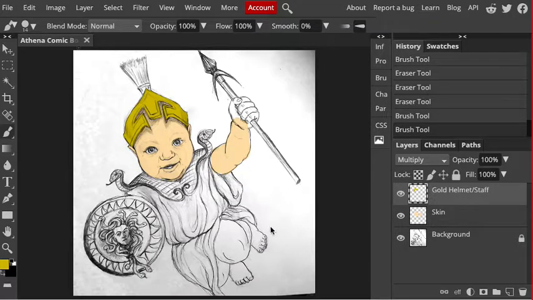And if you do end up coloring everything, I will be putting a new assignment out where you'll take a screenshot of your colored work with your layers and submit.